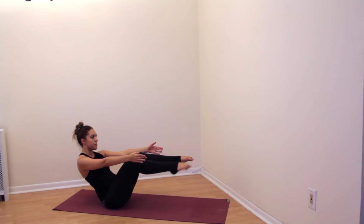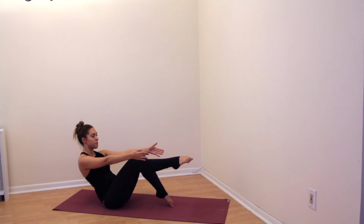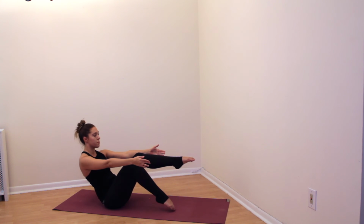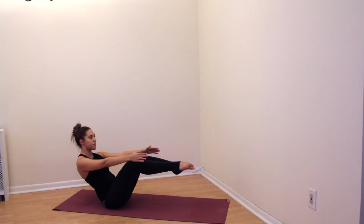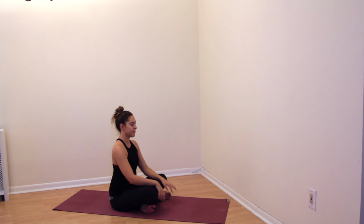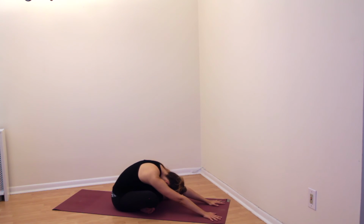Keep stable in the rest of your body as you're moving through your toe taps, and you should feel your abdominals starting to work a bit here. One more time, right and left, and then cross your shins in front of you. Sit up tall in Sukhasana and exhale, forward fold. Stretch your arms out and relax your head over.